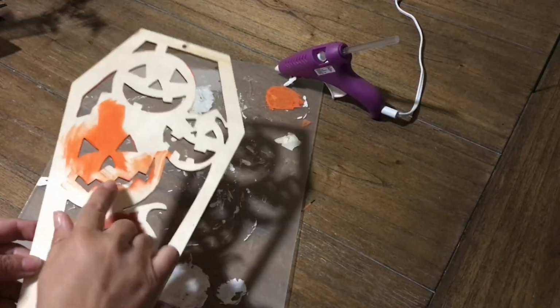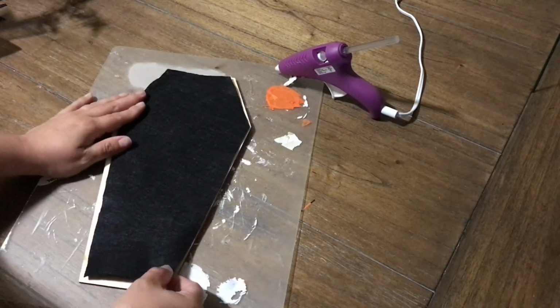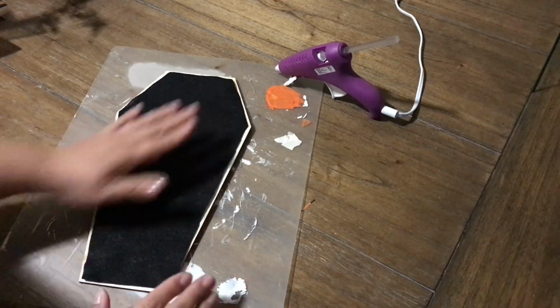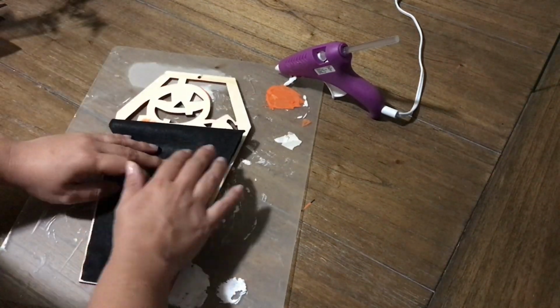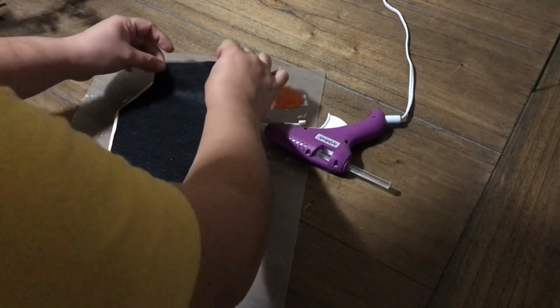Now that our paint is dry, we are going to be adding the felt backing to it. I did cut it a little bit smaller to avoid any of the edges peeking through, and I'm going to work in small sections when gluing it to the back so that I can make sure that I don't have any folds or little bubbles in the areas that you can see through the front of it.